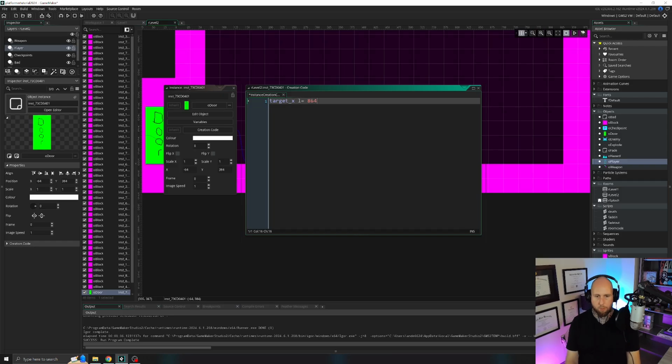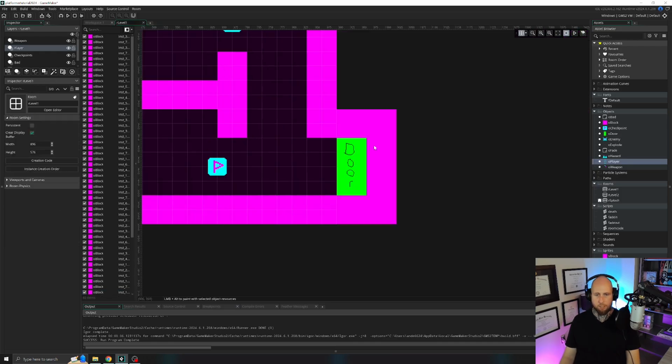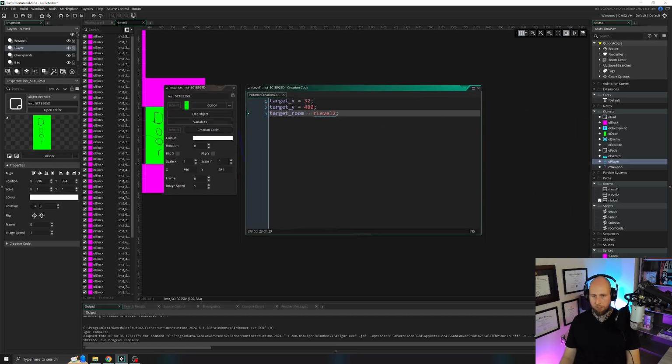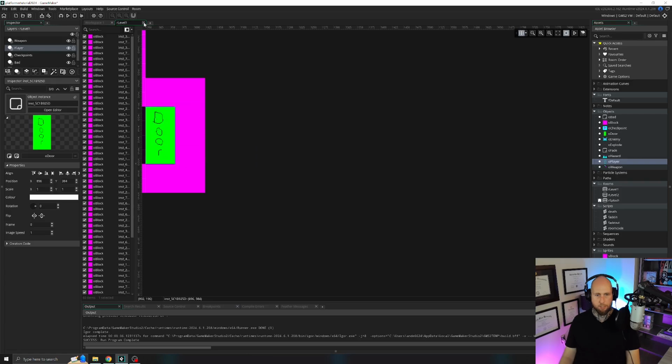Target X equals 864, target Y equals 480. Target room equals R level 1. So I think that's right. I'm in R level 2 and I want to go back to R level 1. That's correct. And then from R level 1, we'd want to go to R level 2. Very good.